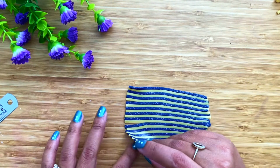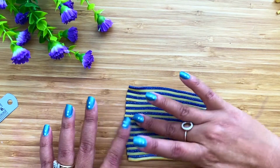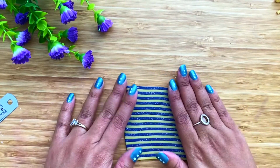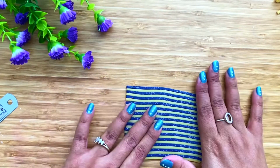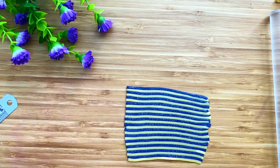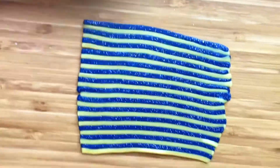And if they are kind of not sticking together, just make sure you press them together. It will all be fine when we are baking it, so just make sure that you are having the pieces together, and that's it. We can create a very, very simple way of creating stripes.